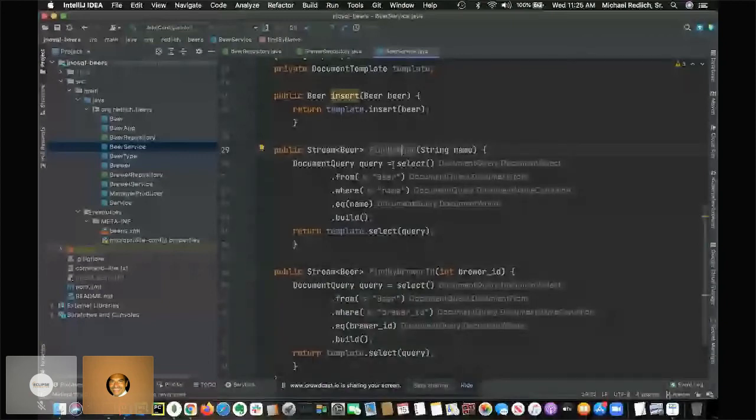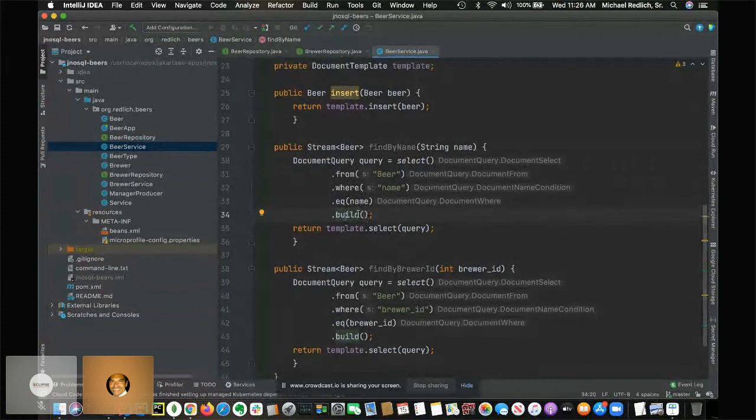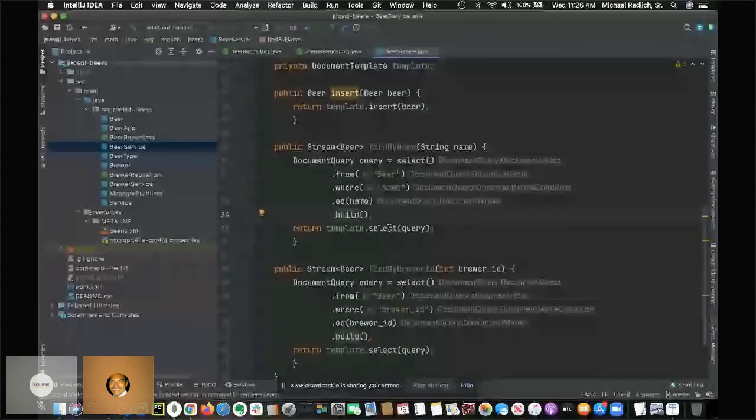We'll define that. And then there's the document query class. And then here's the streams. So there's a select and then dot from dot where. So this all looks very familiar to anybody who's used ANSI SQL over the years. So this is really easy to use. And then there's a build method as the terminator of the string. And then you call the select method from template, and that's your query right there.